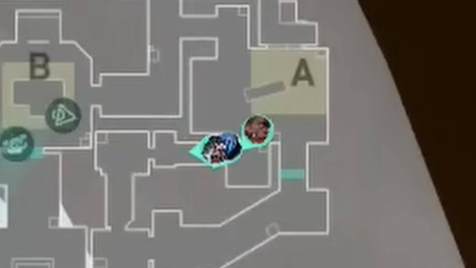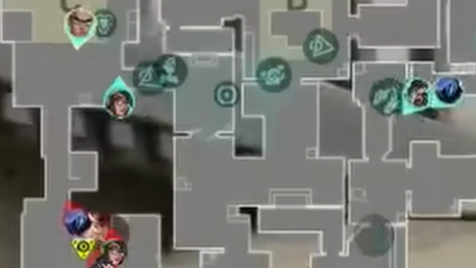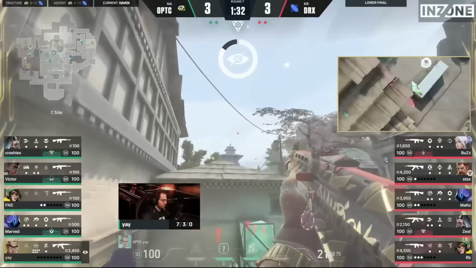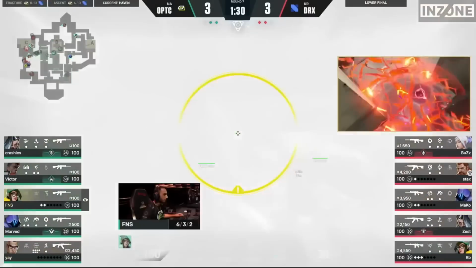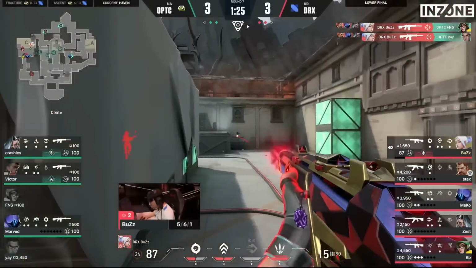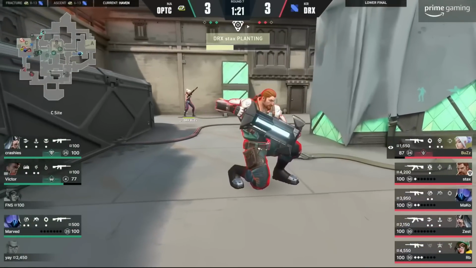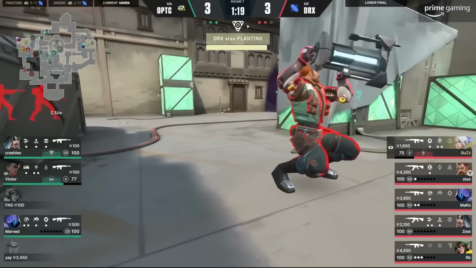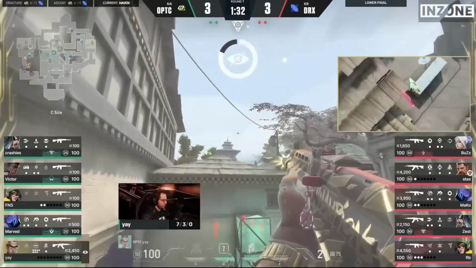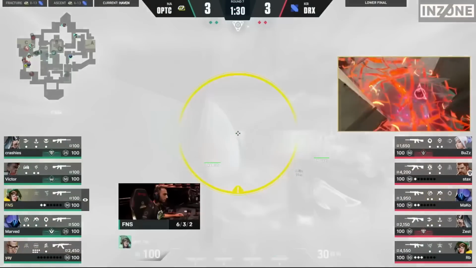Out of the timeout, they call a 3-man aggressive A push to gather info and prevent what just happened. But now that DRX have pulled full attention to A, they run the 5-man C long push to bring the Haven meta around full circle. DRX's insane utility usage with their double initiators made the full C-long rush very scary again. We're really seeing the same idea of bouncing control between A main and C-long, but now with new defaults like the Brick Smoke and Omen TP, as well as even more explosive C-long executes with double initiator comps.